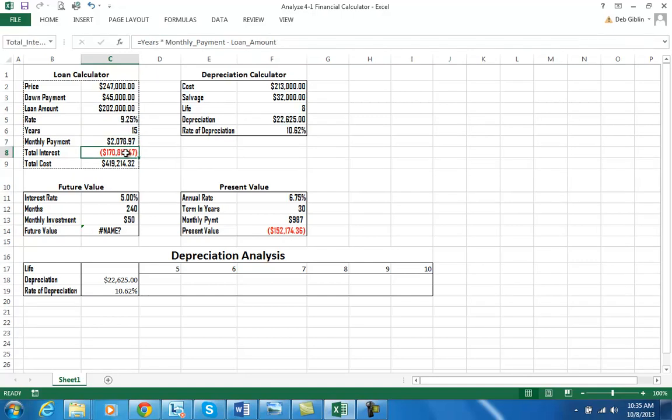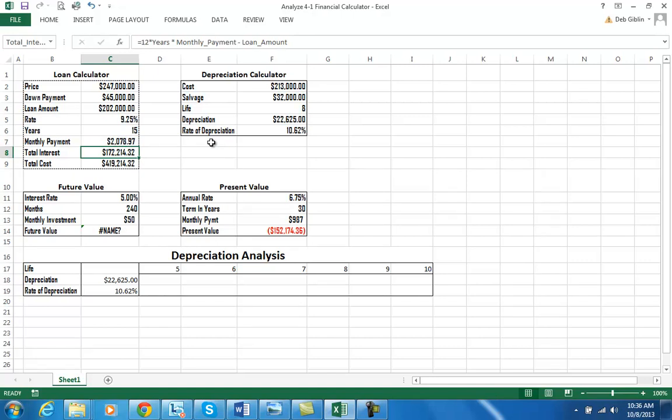Perfect. Now, as you see, there's obviously something wrong here because the total interest shouldn't be negative. It's going to be a positive number. So when I go to total interest, a couple of things. One, I need to first take 12 times the years because I have 12 months in a year and I'm going to have this for 15 years. So equals 12 times years and then times monthly payment, and then we subtract that from the loan amount to get the interest. And I can see that I'm going to pay $172,000 roughly in interest over the 15 years.